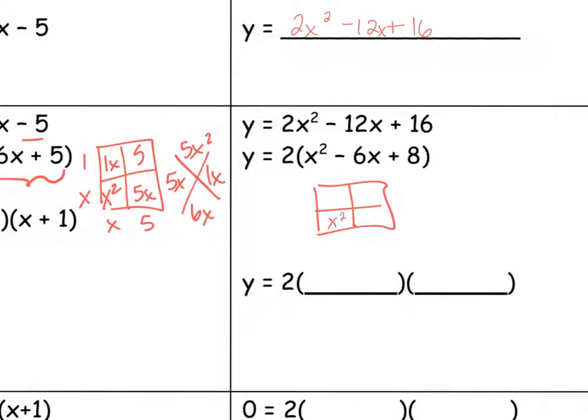So x squared, 8, 8x squared, negative 6x. We have factors of 8 of 1 and 8 and 2 and 4, and that's all of them. Since they multiply to give us a positive and add to give us a negative, everything needs to be negative. So negative 2x, negative 4x adds to negative 6x. So x minus 4, x minus 2.